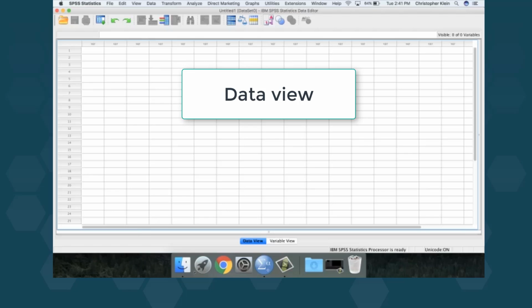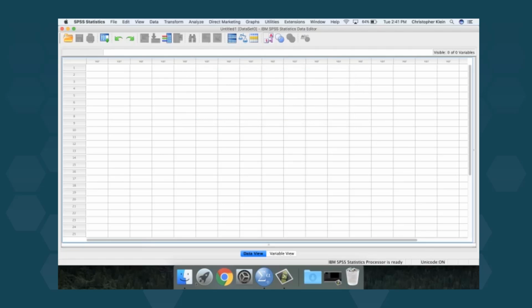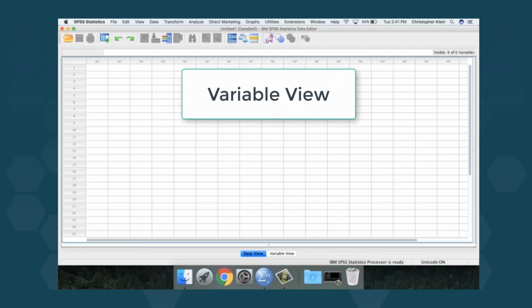In fact, you'll see a VAR for each of the columns in an empty data set. Right now, we don't have any data in this one, but if we did, it would fill in this data view with all the values, the numbers, the information or categories for whatever data set we were using.